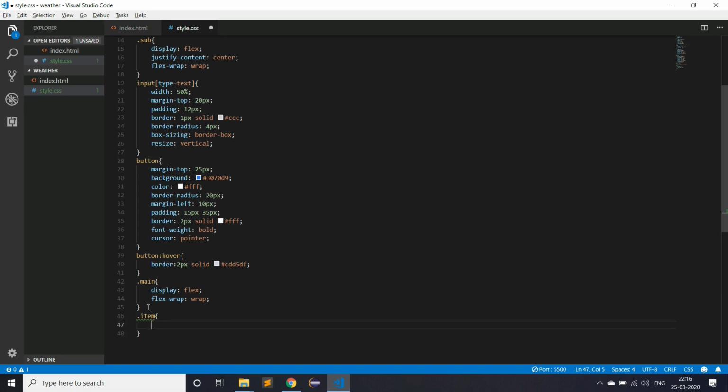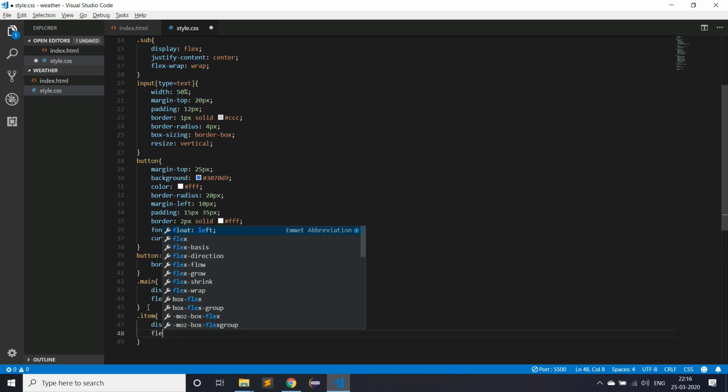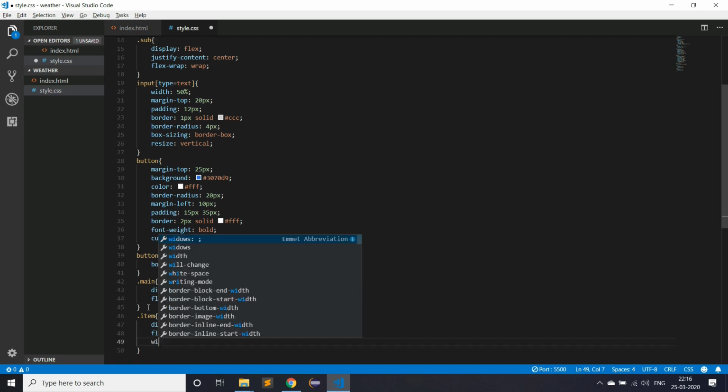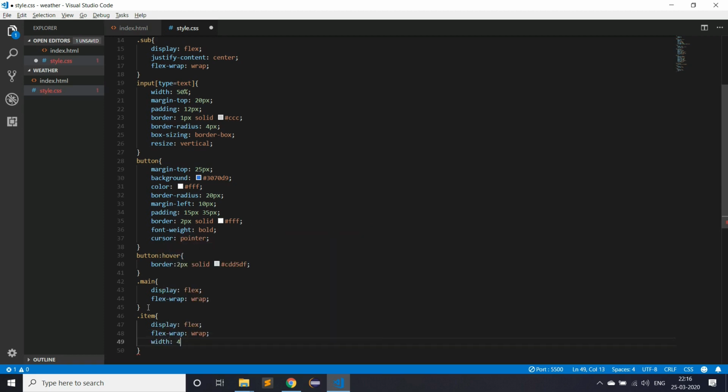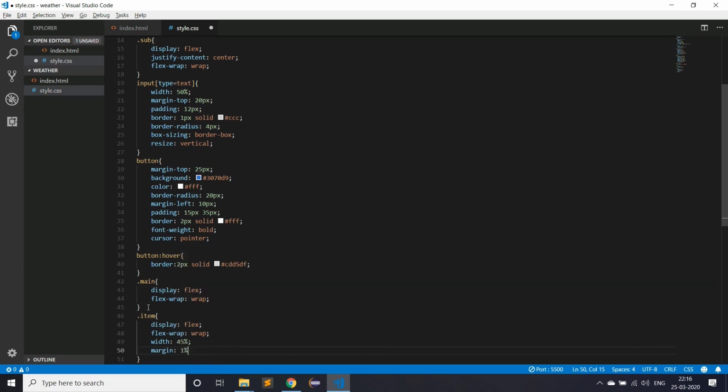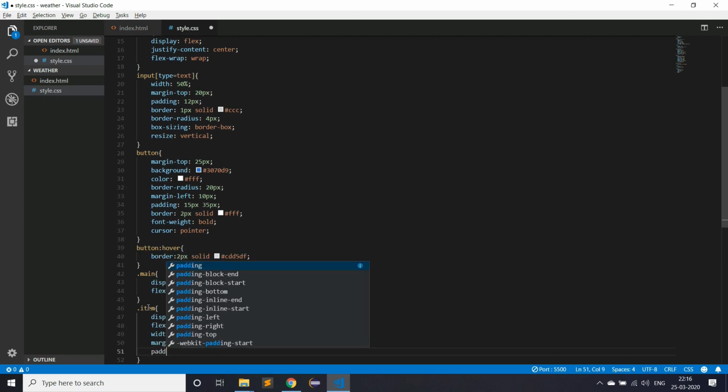So dot item. So here, class, we can add styles to a class by indicating dot item, display flex, and flex wrap equal to wrap, and width equal to 45%, and margin 1%, and padding 1%.